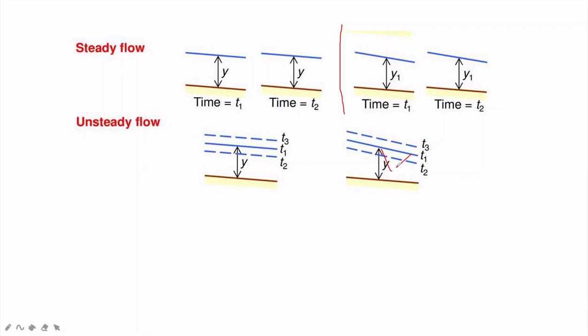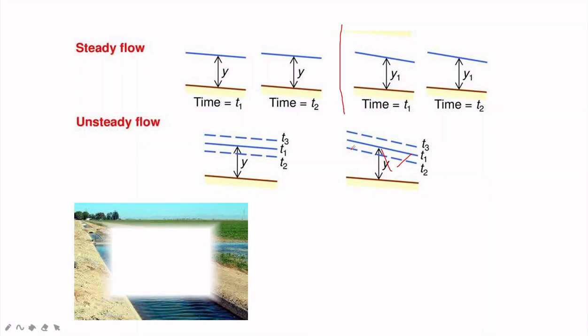Okay, some mistake was done, but in unsteady flow what is happening? In unsteady flow, the velocity, pressure, density at a point changes with respect to time. Okay, here at a time t1 it is y, here at t2 it may be y, here at t3 it may be y, but it is changing. Okay, the flow which changes with respect to time is called unsteady flow, and steady flow.